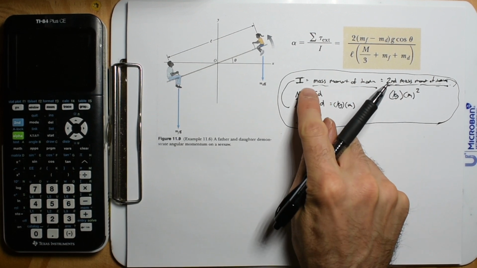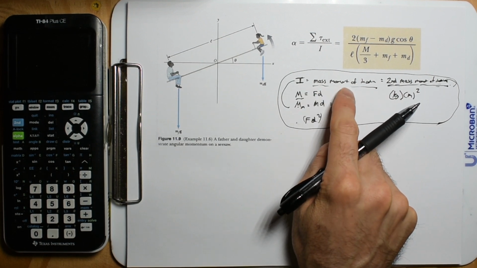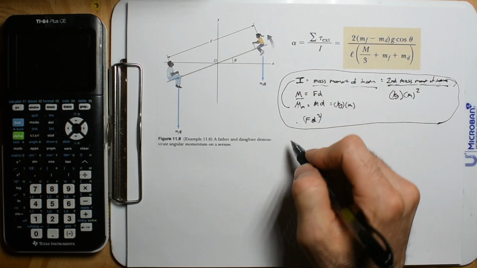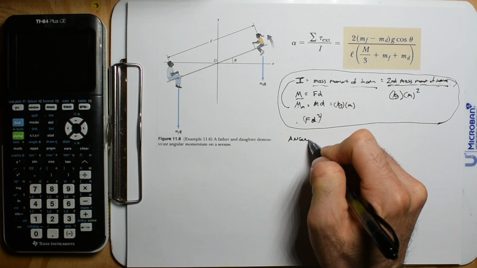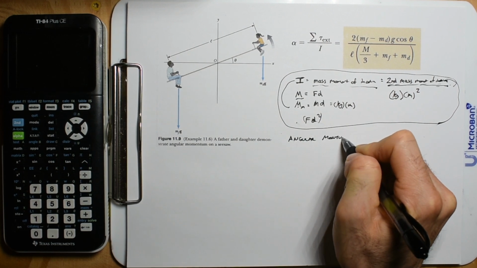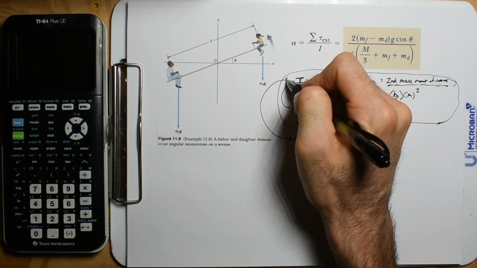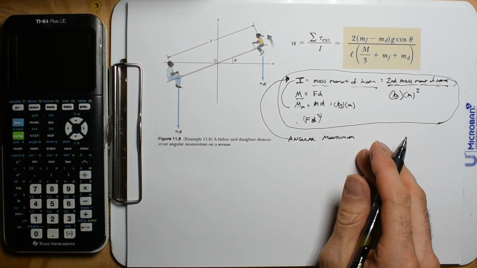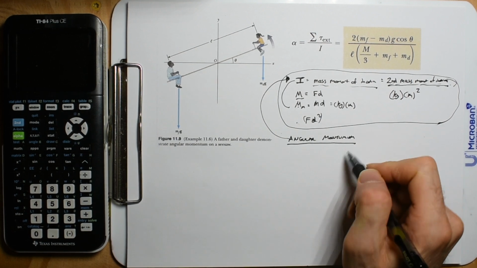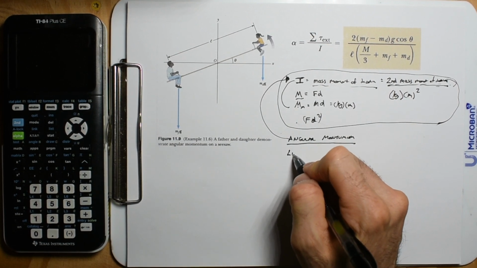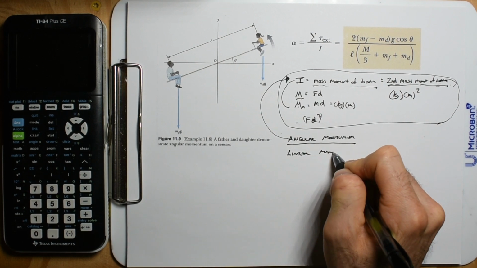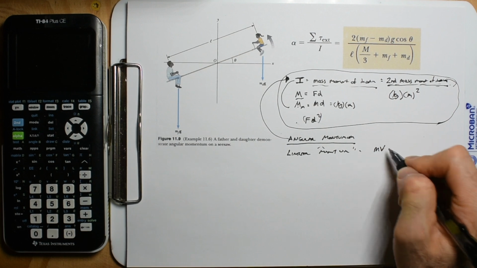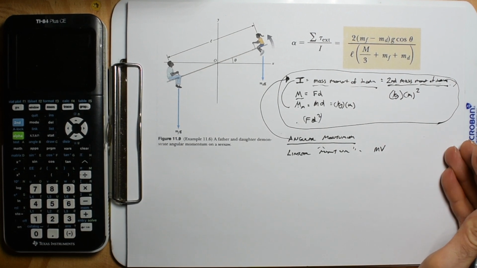And the crazy thing about this mass moment of inertia is it's based on the concept of angular momentum. And I think this term can confuse the basics of angular momentum. I think the second you write angular momentum, well, what is just linear momentum? You know what I mean? Just momentum, as a term, is like, hey, I've got a mass and I have some sort of speed. Mass times speed.